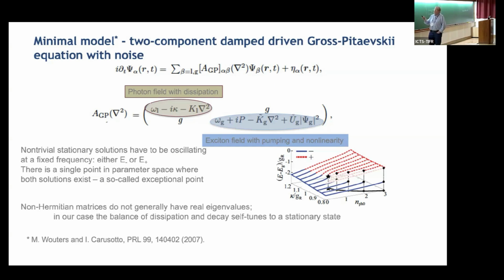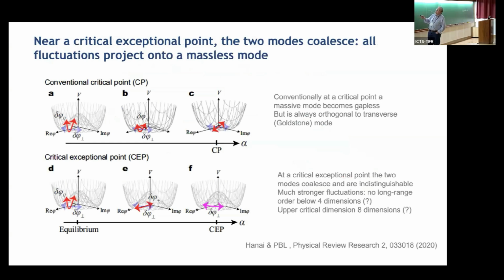I don't want to spend a lot of time on this, so I'll come back to this at some point and see where I am. A point I do want to make, however, is that if this is a critical point, it's going to look quite different from a conventional phase transition.